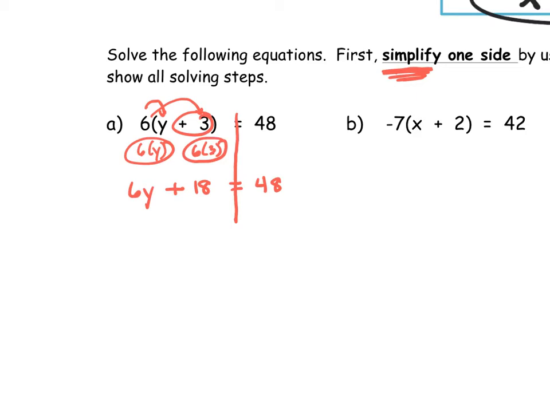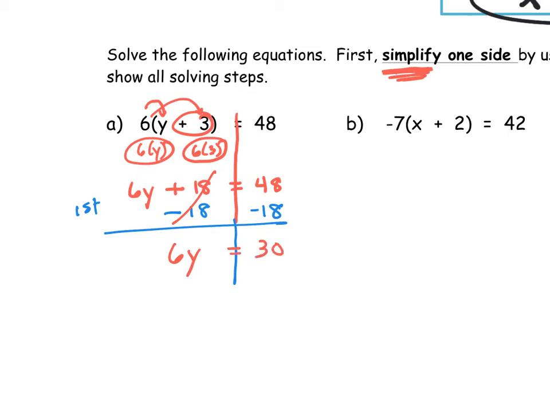So now we're ready for our first solving step. As I look at the problem, I see this is being multiplied, this is being added. So I always start with addition and subtraction. This is my constant. So instead of adding, I'm going to subtract. I do the opposite of what's given on both sides. So that's our first solving step, but actually our second step overall. So what's left over is 6y, and on the other side, it's 30.